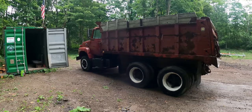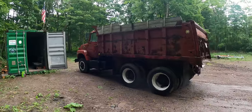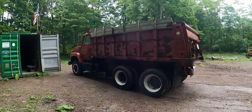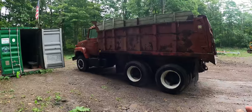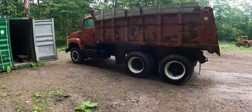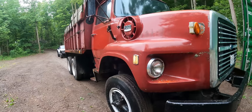So I decided to have a low boy pick this up. I had to drive it back across the city. It was a little over an hour and a half from my house, and I didn't really want to get stuck in a city with this thing. A tow bill for this is probably looking at $800 to $1,000. I didn't really want to spend that kind of money just to tow the thing back. Got a chain down and headed home.